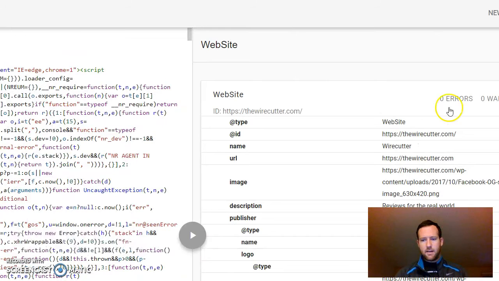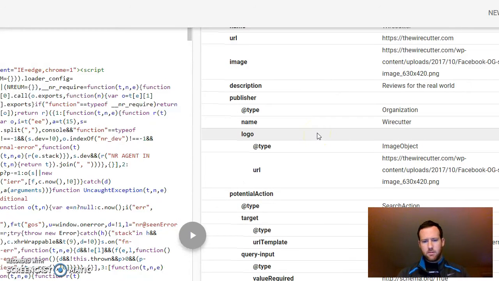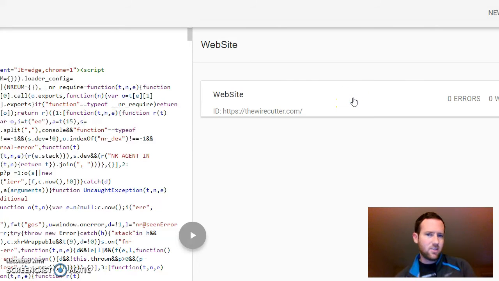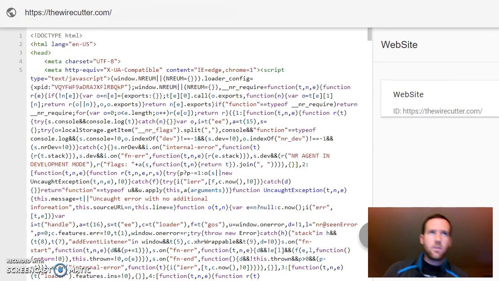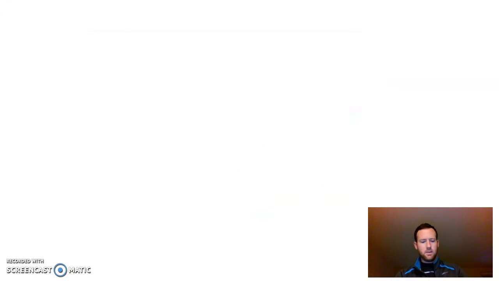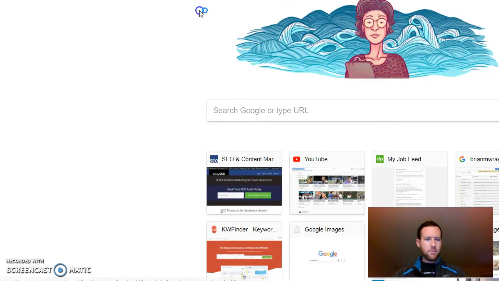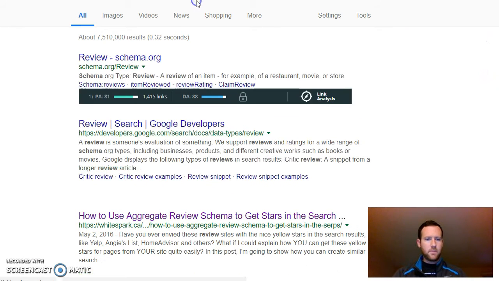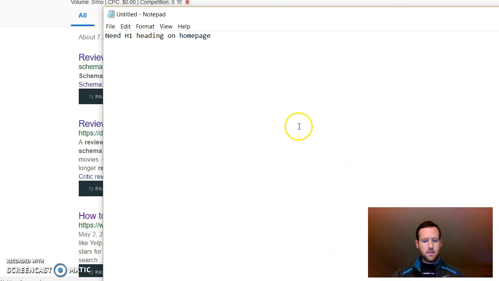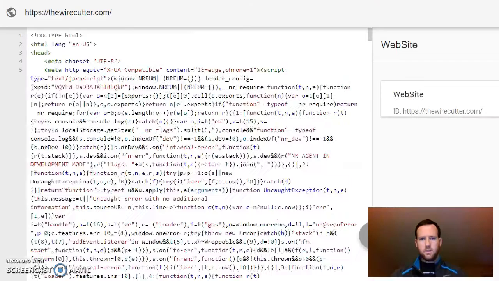So we can see here that they do have website schema, which is interesting. I would expect they'd have organization schema, or maybe some other type of schema that's more accurate to what they do. I think there might be review site schema. I know there's review schema, but there might be something for review sites like this. Anyway, that's something we could look into. So we'd want to make a note and say, look into schema markup options, and so forth.